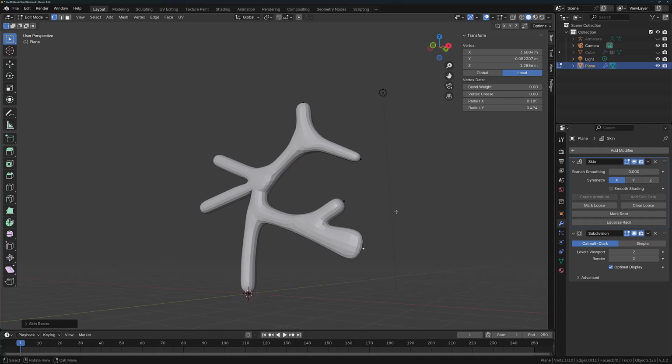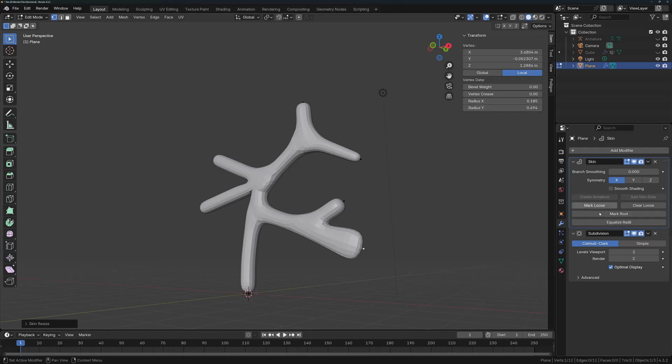If you take a look in the side panel, which you can open up by using the N key, you'll have these radius X and radius Y values. The equalize radii option applies for when you want to normalize these two values so that they become the same.